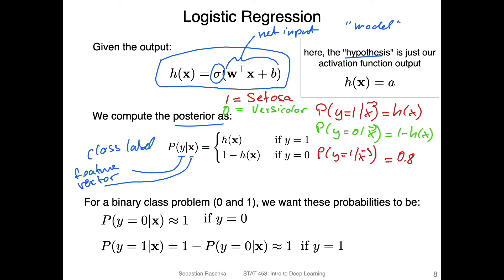Imagine the probability for Setosa is 0.8, then equivalently the probability for Versicolor would be 0.2. If the flower is indeed Setosa, then this would be actually pretty good. Let's assume the true label is actually one, then it would be pretty good to get an accuracy of 80%. The higher the better, though. But if the true label is zero, then a high probability would actually be bad. If the true label is zero, what we want is actually a high probability for this case.